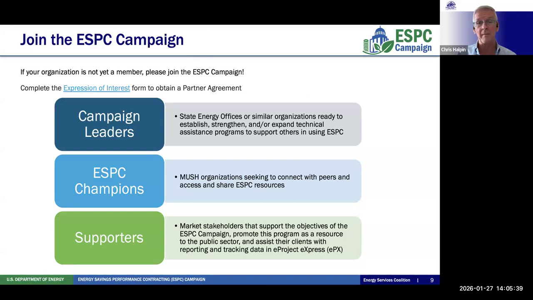So you can join as a campaign leader if you're like a state energy office or similar organization that actually runs ESPC programs at a state. ESPC champions, if you're working for like Department of Corrections or an individual school or the city of wherever and want to do projects, you can join as a champion. And then supporters are basically all the private industry folks that really do a huge amount. The ESCOs, lighting controls, air conditioning vendors, and so on, owners reps, finance folks, attorneys, all that really support this infrastructure of this whole industry.